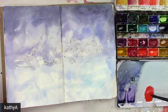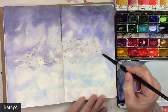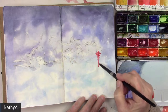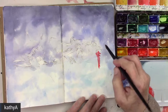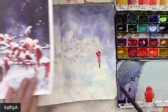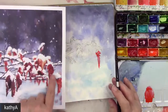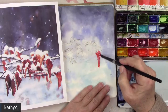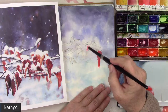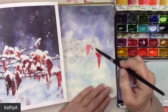So I got a lot of water on my brush. I want light colors. So, oh boy, some of these I can hardly see, but I'm going to try and stay away from my snow area. I'll show you what I'm doing here. I didn't put all of these in. So that one is this one here. So it comes out a little more. And this one is very light. And I put the wax in here also, so it's going to repel this watercolor.